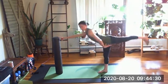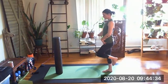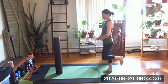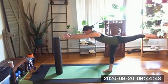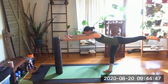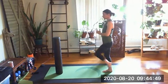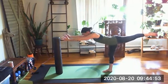And if you need something to hold on to, you totally can. That could be your wall. So I want you to come up here, ground into your big toe, pinky toe, center of your heel. And then I want you to push that hip back and reach forward. Now, if you have awesome balance, you can hold this. If you want to make it a moving one, you can come here and then come back here.